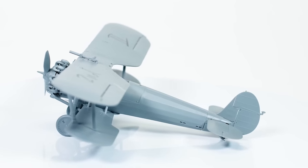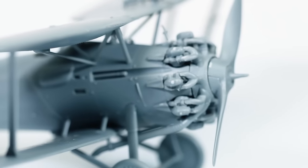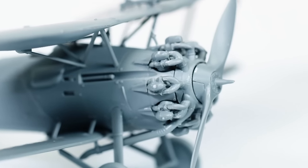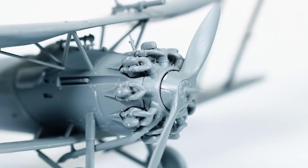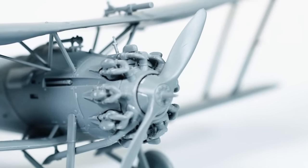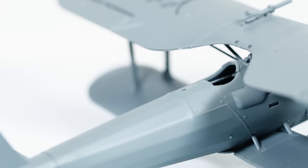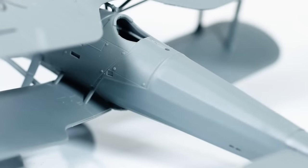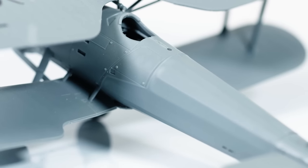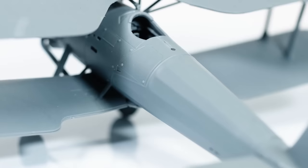It's coming with 120 parts, there are three scheme options including the RAAF option, with a subtle rendered fabric skin effect, though it was basically made of metal and fabric. There's a multi-part cockpit including fuselage and framework, ammo bins and machine gun breeches. It was designed based on exclusive access to a thousand-plus original Bristol drawings because when they scanned it, they realised that the plane at Hendon wasn't quite right. So they basically designed and tooled it straight from the plans.